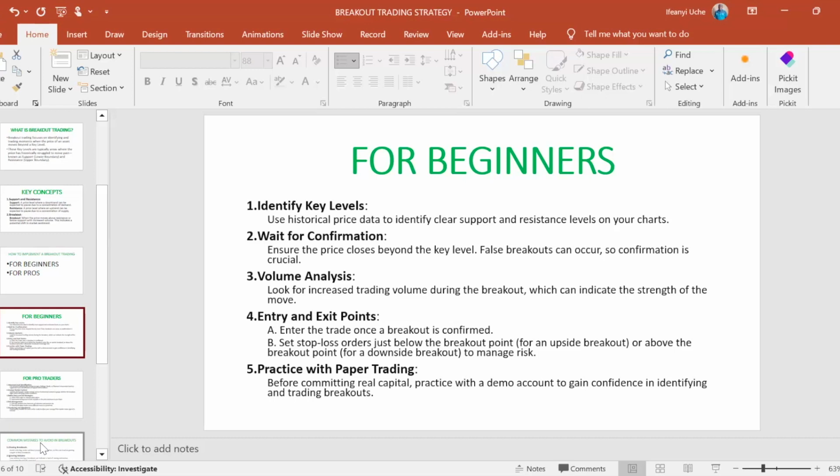And then you also need to learn to do volume analysis. The simplest way you can do that is just to point the cursor to each particular price period and find the volume. After you see the open, high, low, close, below you see the volume for that particular period. We'll see that on the charts shortly. So when you do volume analysis and there's a breakout, you want to check to be sure that this breakout was actually caused by a surge in volume. Remember, I mentioned that in the key concept when we talked about breakout, there's a surge, an increase in volume.